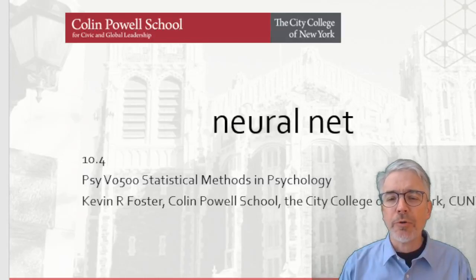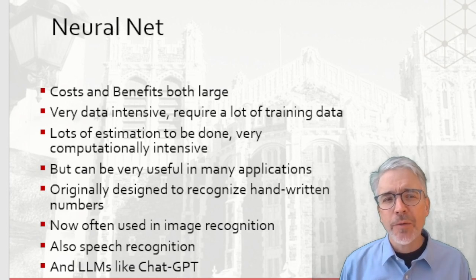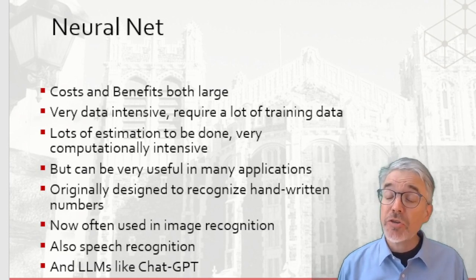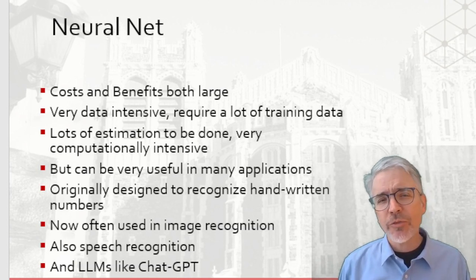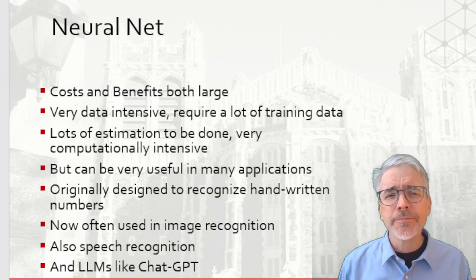Here we'll talk about neural nets. If you've been conscious lately, you've heard about neural network learning in the context of artificial intelligence, AI. Whether in image recognition, is this a picture of a cat? Speech recognition, Alexa, what's the weather tomorrow? And LLMs. Hey, ChatGPT, would you enslave humanity?